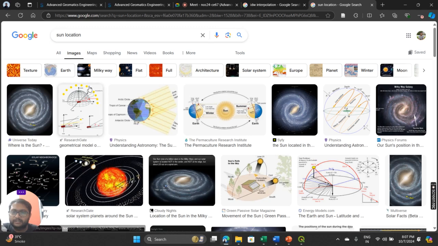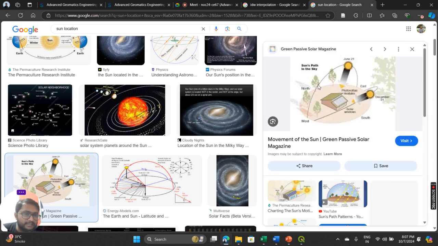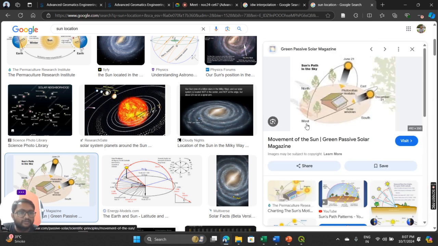Here it is given two different parameters, azimuth and the vertical angle. Vertical angle means the angle it is making with the horizontal. Azimuth angle is 0 to 360 degrees, so basically it will represent north, east, south or west, and the elevation will respond to the angle at which the sun is there.